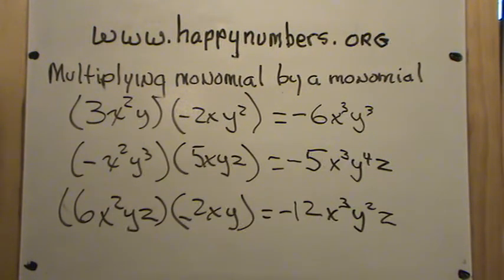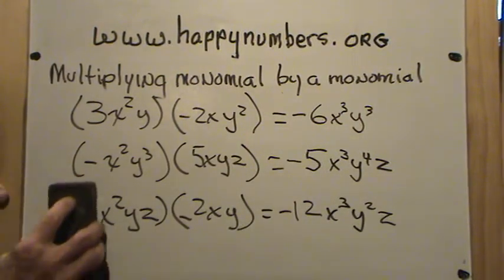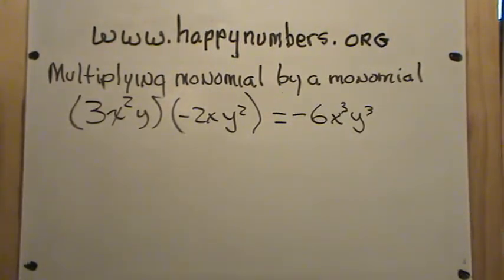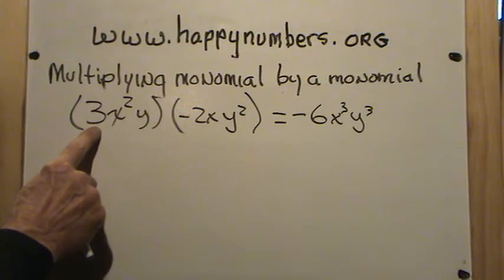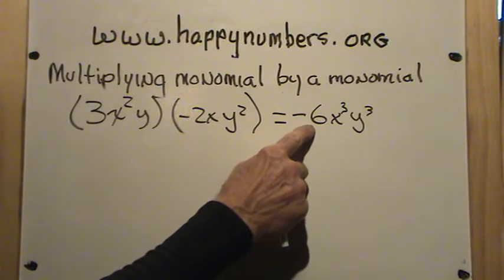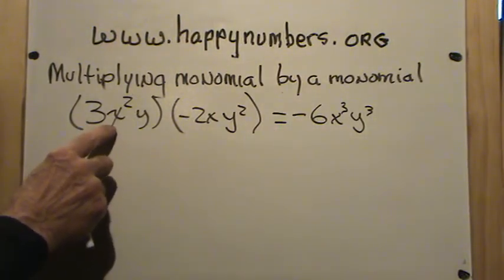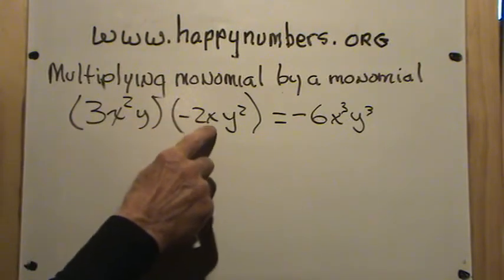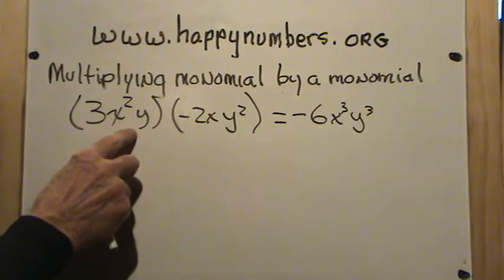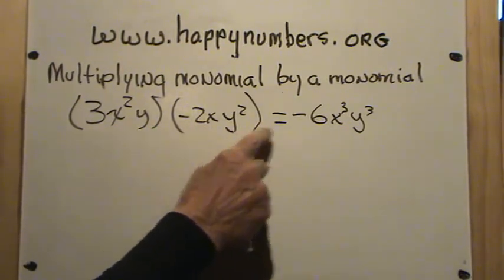Excellent. Well, again, that's all there is to the multiplication of a monomial by a monomial. Quick review again. Very simple skill set. We multiply the coefficients. Coefficients are 3 and negative 2. That gives me negative 6. And then we add the exponents. We have x to the second power. We have to realize that this is x to the first, gives me x to the third. We have y to the first power, y to the second power, y to the third power.